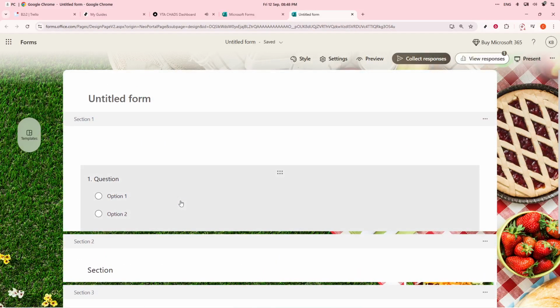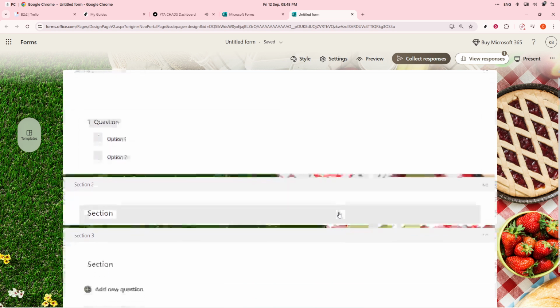Now, once you've got your form open, you will want to go to the editing screen. This is where the magic happens. Look for the plus sign that says Add New and click on it. This will bring up a menu of question types you can add to your form. Here you'll need to select File Upload.